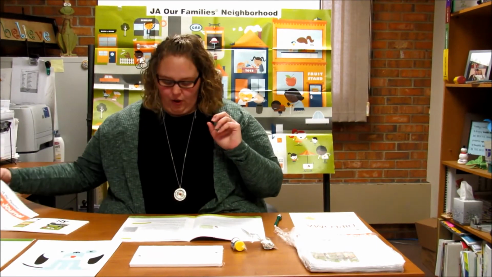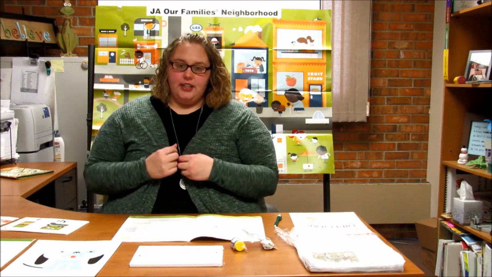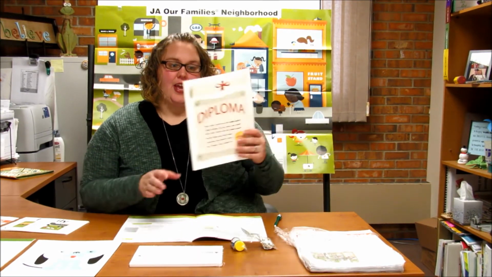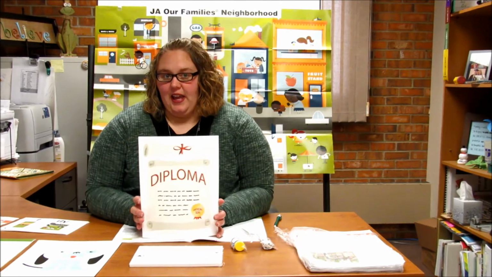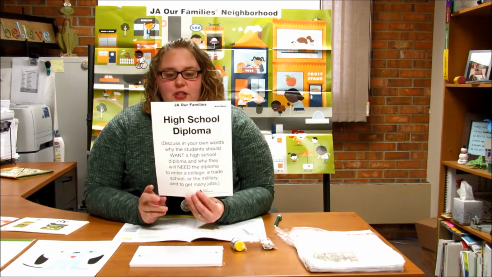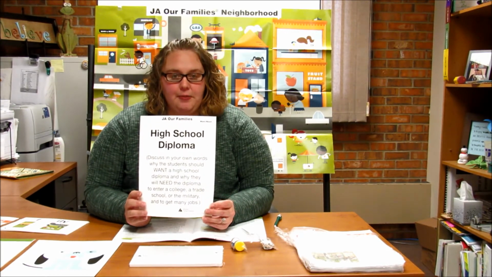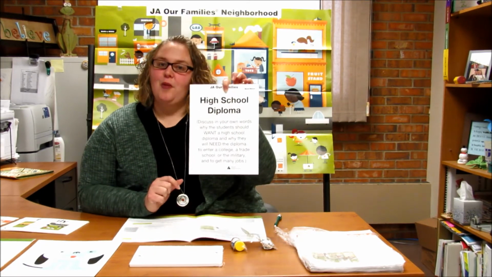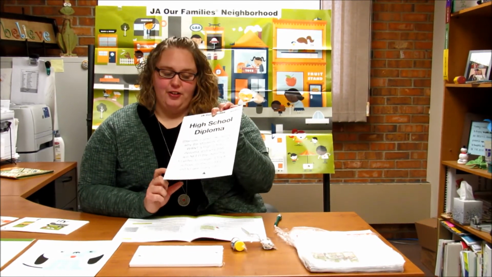Once the game is over, you're going to ask a student volunteer to tell the difference between a need versus a want. This is where the diploma comes in. Students need money in order to pay for their needs and their wants. So you're going to talk about the high school diploma. Talk about why this is important and that they need a job in order to pay for those things. And this diploma can help them get that job that they're looking for.